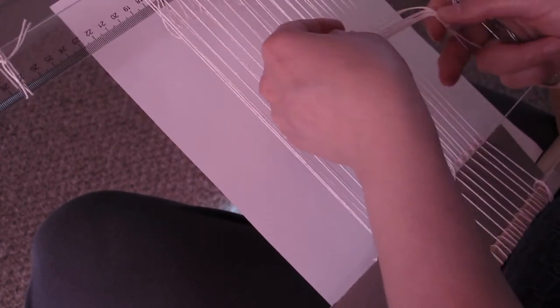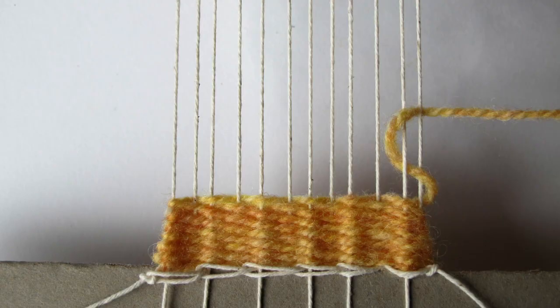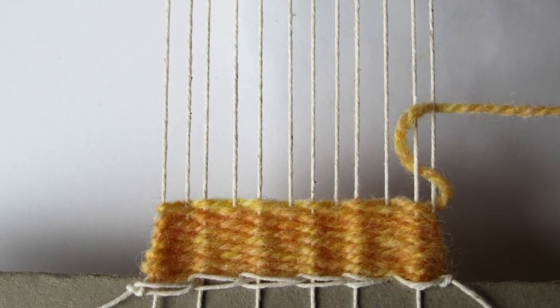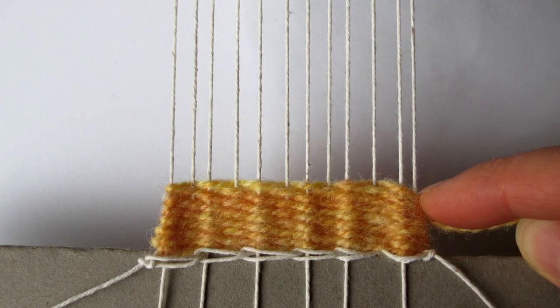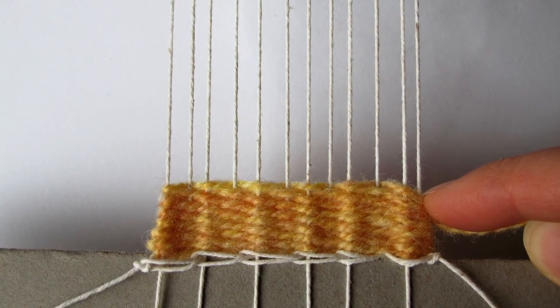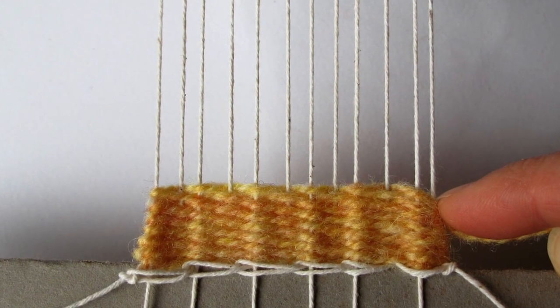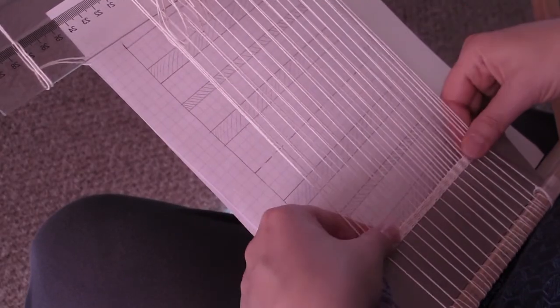To make selvages tighter, wrap an extra loop of weft around two side ends of warp, making figure 8. Don't do it too often, only when you see that your side is getting low, maybe every 2 or 3 shots of weft. Keep going until you will have a header about half an inch or an inch high.